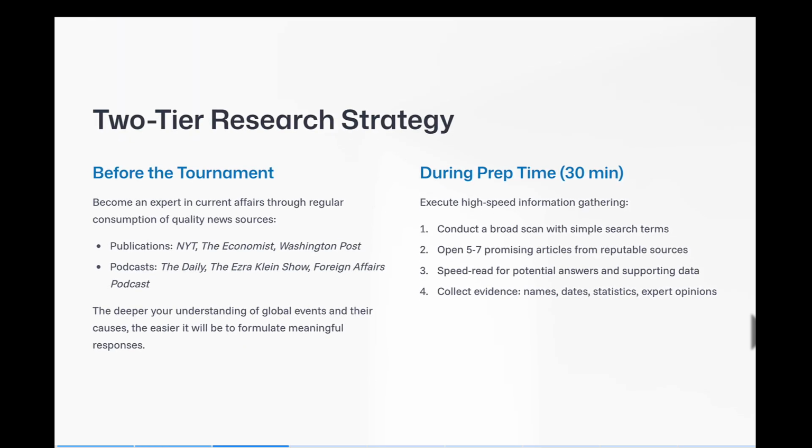Step 2 is obviously researching it. And I think there's 2 tiers to researching. The first is everything you do before a tournament. And obviously there is what you do during that limited prep time, the 30 minutes you get to prepare your speech. Let's talk about what happens before a tournament.